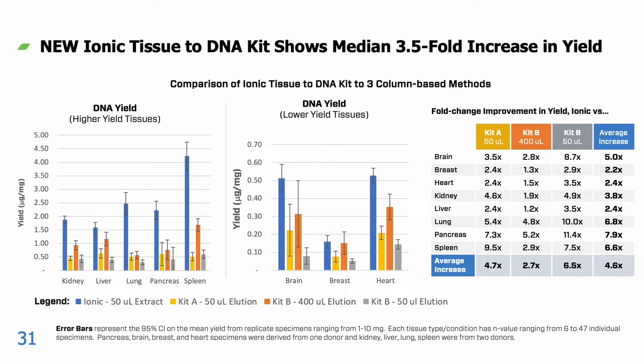Now, the other examples I'm showing here are two different kits we've compared against. For one of those kits, kit B, we actually have two different elution volumes to recommend. You're making the trade-off of: do I want as high a concentration as I can get, or do I want to maximize the amount of DNA that I can get back off my column? We've made all of the standard comparisons. You can see, independent of which one we compare against, we're still getting you considerably more DNA than you can with any of the columns.